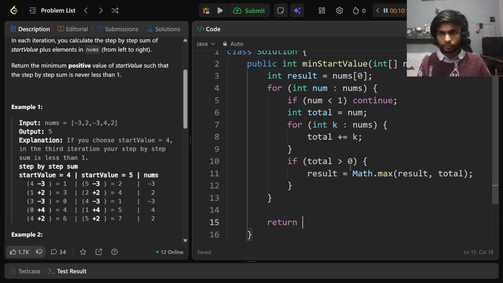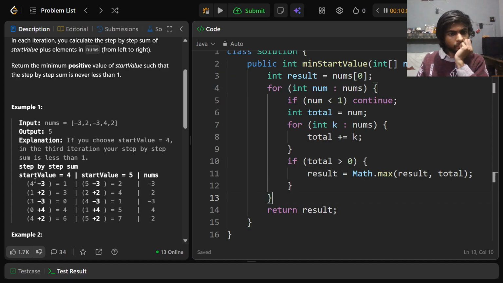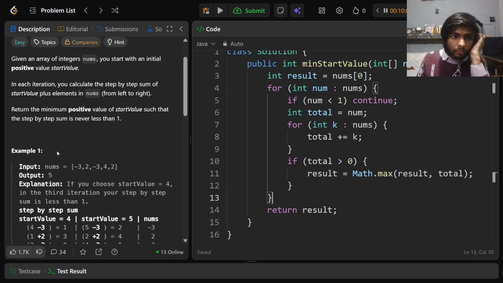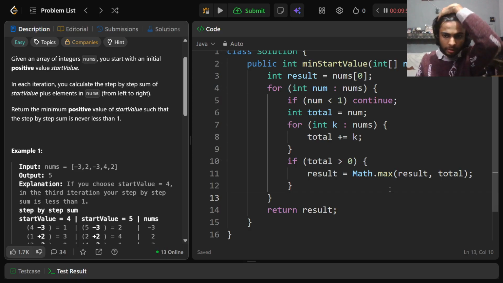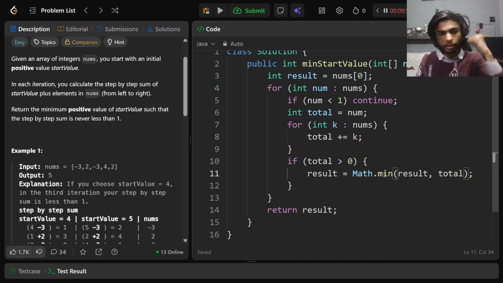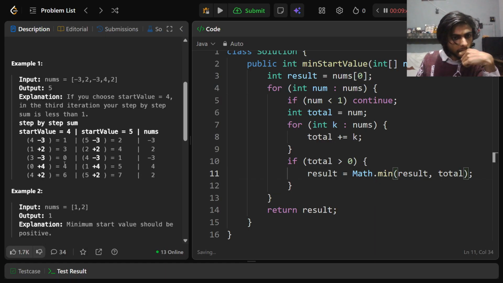Return result. Minimum positive, so not max, maybe.